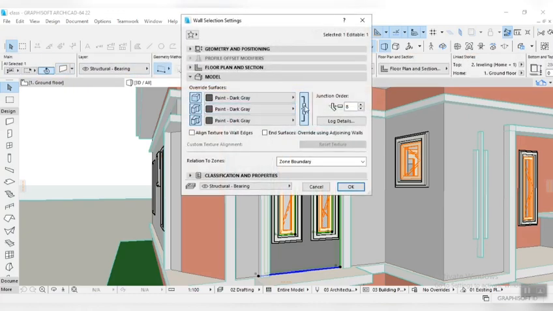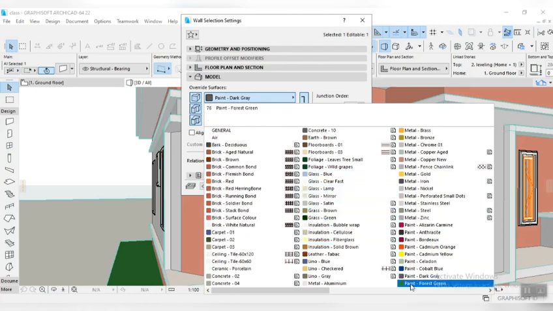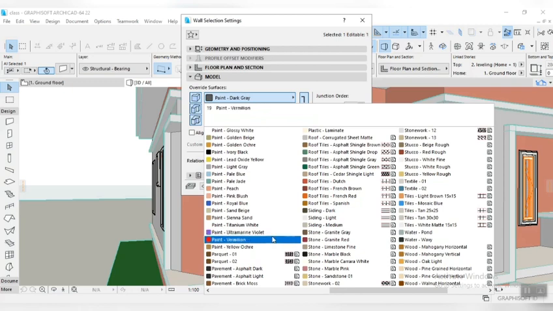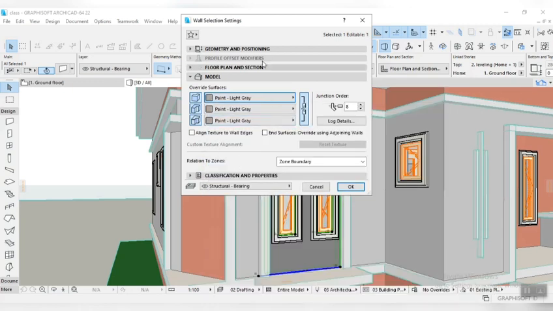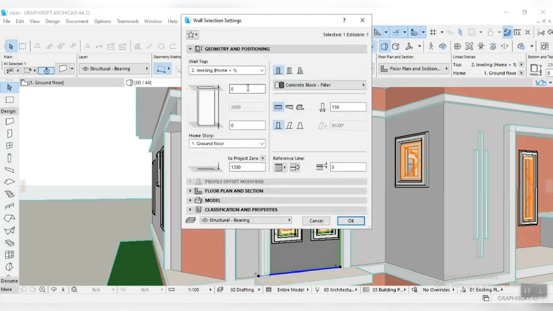So we'll come here and change this to light gray. Light gray, where are you? Okay, got it. I come here to my geometry position. I have to change this to, let's say, minus 21.1. Let me see what I got there. 700.